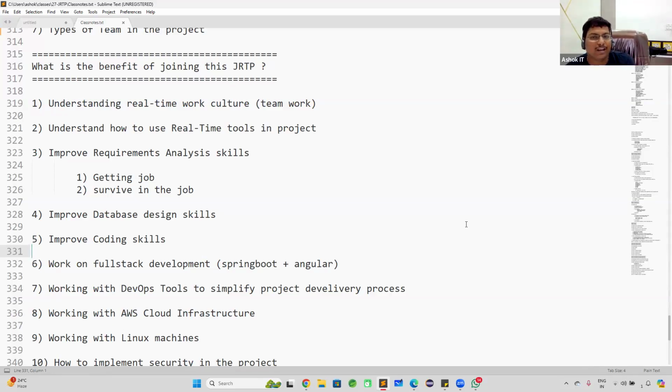Many trainers are making this mistake. After the class is completed, they share the workspace with the students. Then students become lazy. Students do not use their brain to develop the code. They just copy and paste the code and run the application. It gives the output. Then they feel that they are practicing and learning something. But in reality, they are just executing the code developed by the trainer. They are not writing the code on their own.